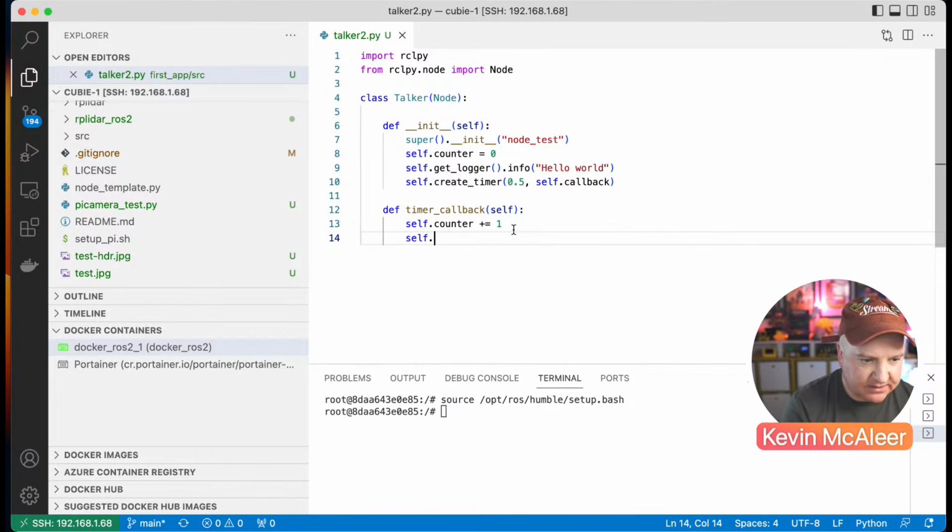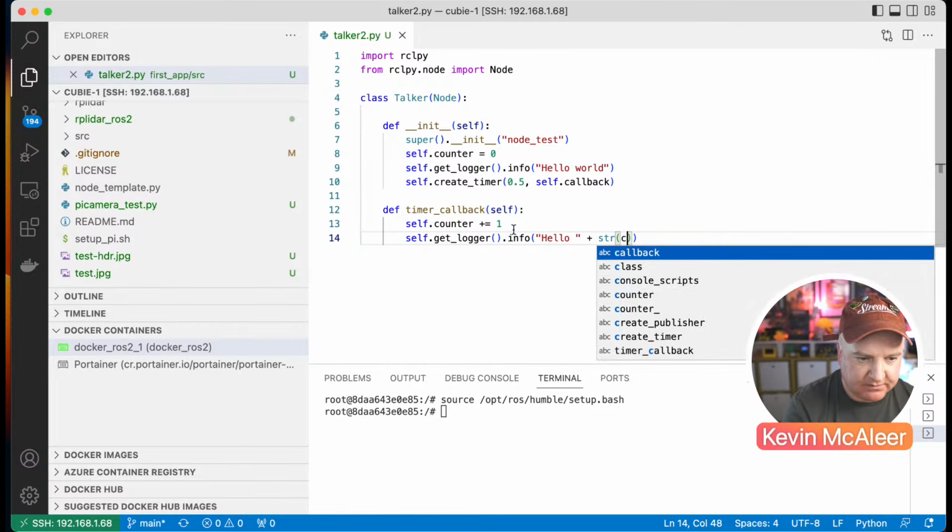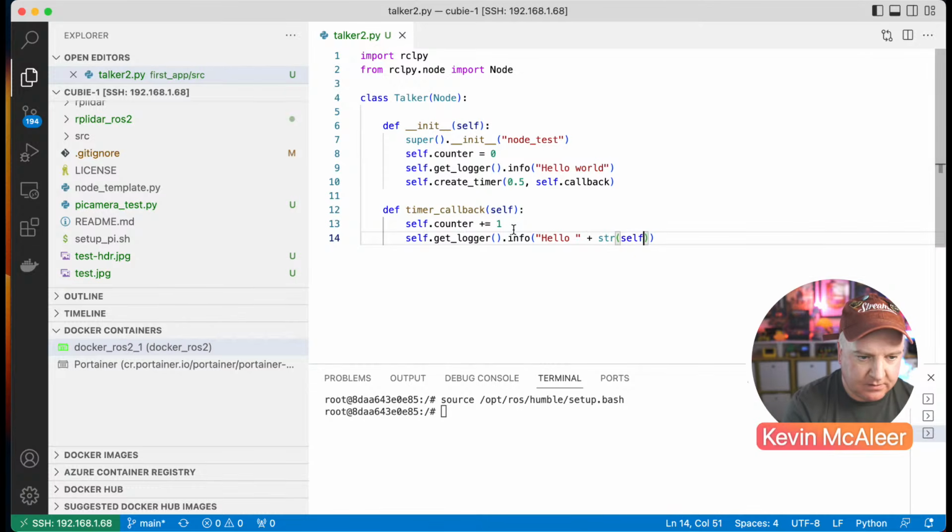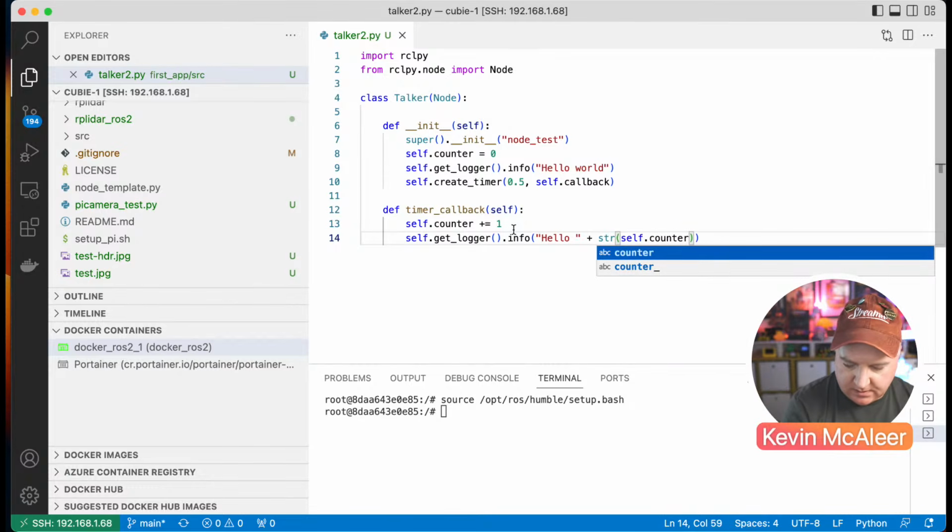And then we'll say self.get_logger, and .info again, and we'll just echo out. Let's say hello, and then let's add to that the counter itself. So self.counter. Oops. And that should be fine.